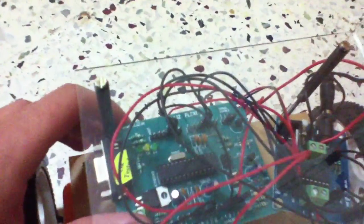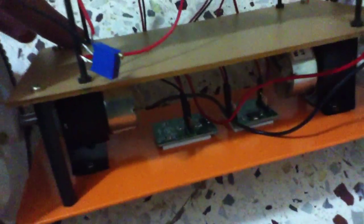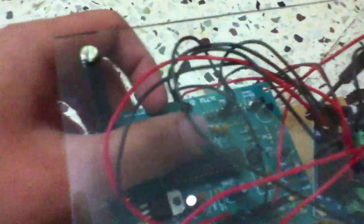Let me switch it off so I can show you what I'm talking about. This thing right here is the microcontroller — it's the brain of what I'm doing. It's basically how a human positions himself: these sensors actually act as eyes which tell the brain about the position of this model.